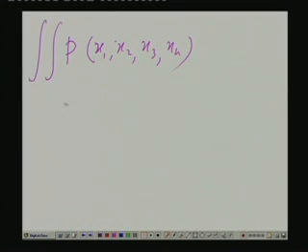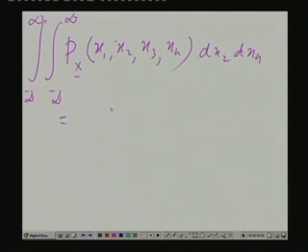this probability density function, say an example, take x 1, x 2, x 3, x 4. Suppose I integrate it with respect to say 1 or 2 variables, not all of them, because if I integrate with respect to all of them, I get 1 of course, because total probability is 1. But suppose I integrate it with respect to say 2 variables, say dx 2, dx 4, minus infinity to infinity, and this is my x vector, where x vector is x 1, x 2 up to x 4. I put a subscript here purposely. What does it mean?